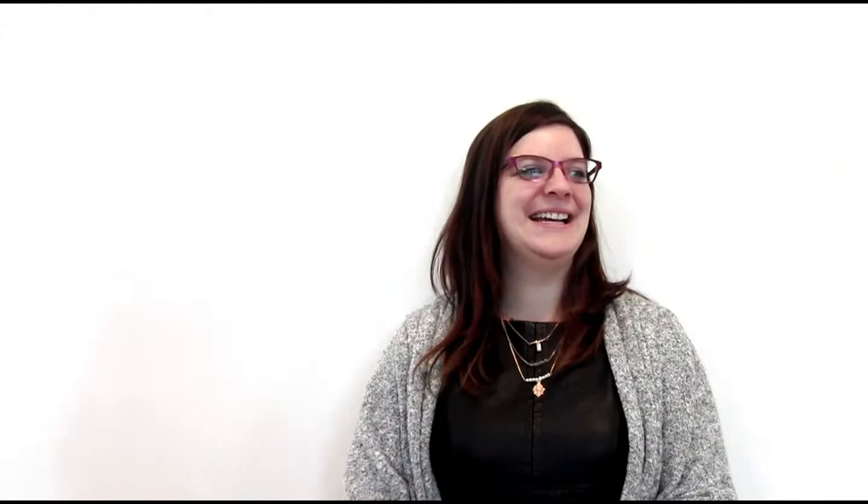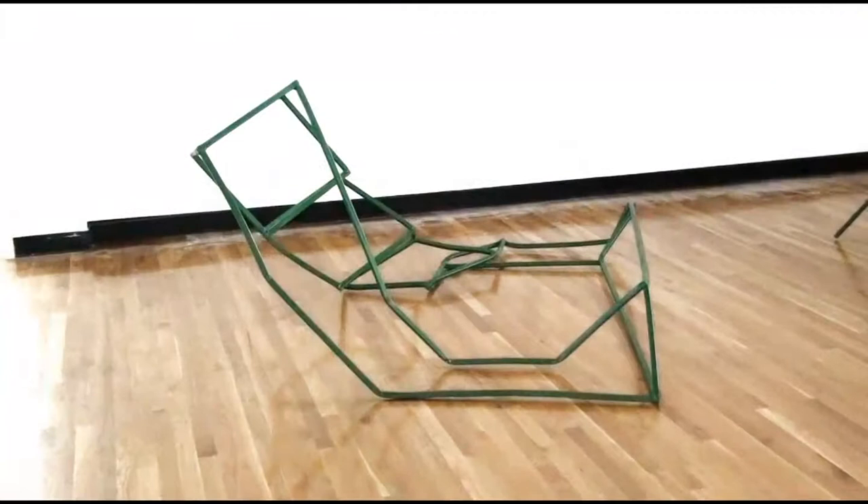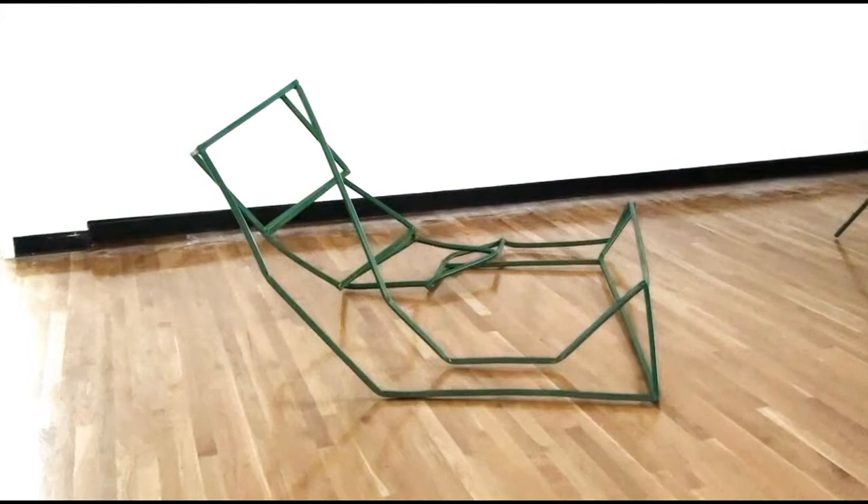Monica Sosnowska pulls a lot of really interesting history into her sculpture. What we've got here is inspired by the Jarmark Europa Stadium, which came about after the fall of communism. It was a marketplace that sold everything from knock-off Nikes to pirated DVDs and CDs, but it was also a really important meeting place for people of more marginalized cultural backgrounds — they would come, talk about politics, business, and other important things. So it wasn't just a capitalist venue; it was actually something more than that.